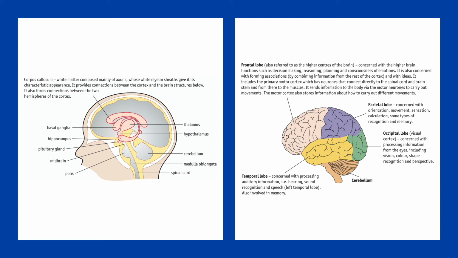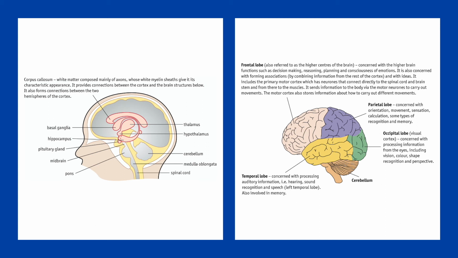And rather confusingly, the left hemisphere controls the right side of the body, and the right hemisphere controls the left side of the body. The cerebral cortex is composed mainly of nerve cell bodies, synapses, and dendrites, which give it a grey colour, and this gives it its name, grey matter. The cortex is about 2/3 of the brain's total mass, and is therefore its largest region. Within the cortex, it's made up of 4 lobes: the frontal lobe, the parietal lobes, the occipital lobe, and the temporal lobe. So let's look at what these lobes actually do.